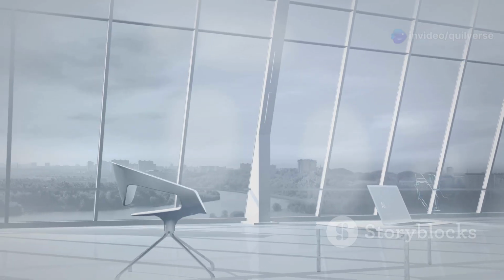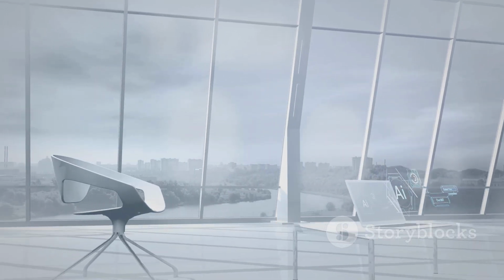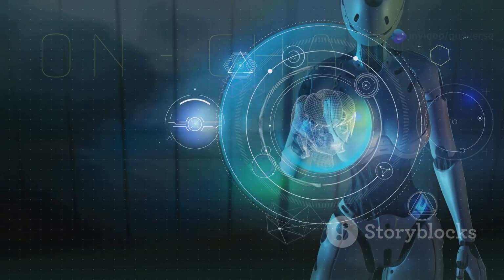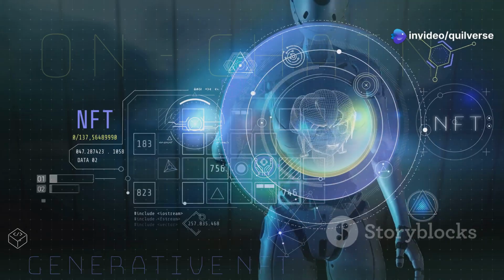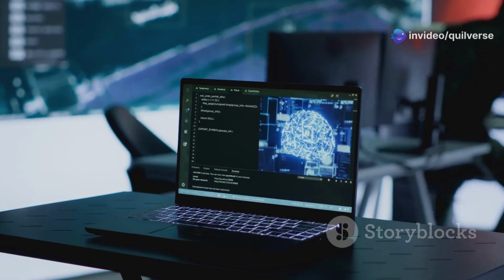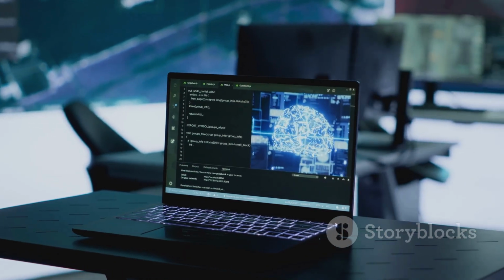Artificial intelligence, or AI, is changing the game when it comes to building apps. We're talking smarter, faster, and seriously personalized experiences in pretty much every industry. In this video, we're breaking down the basics of building AI-powered applications step by step, even if you're starting from scratch.